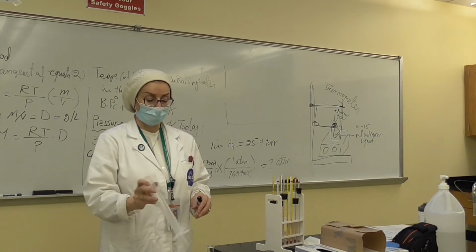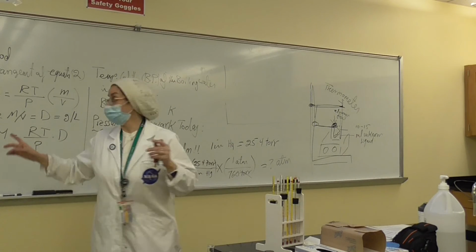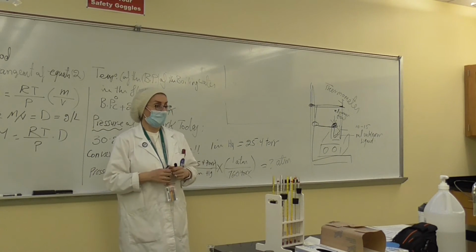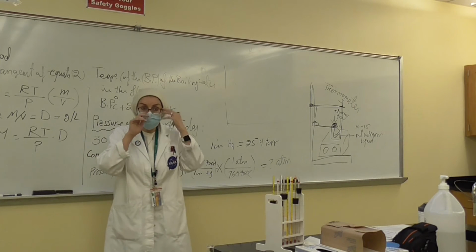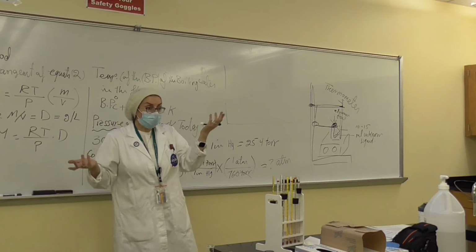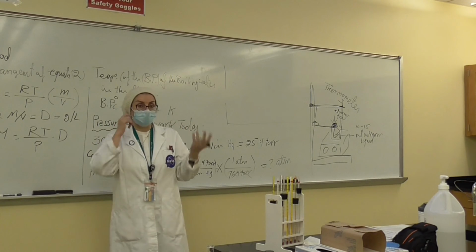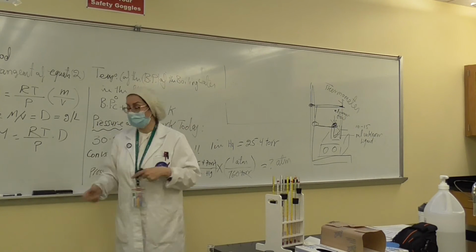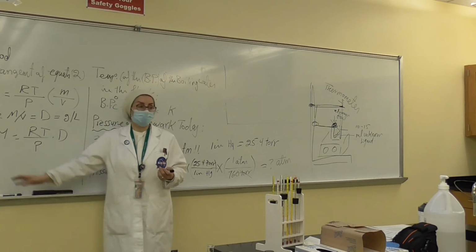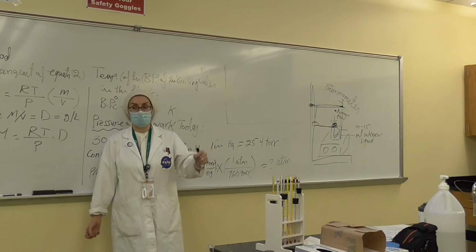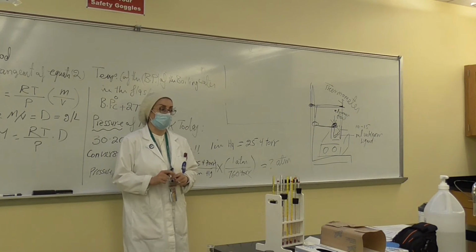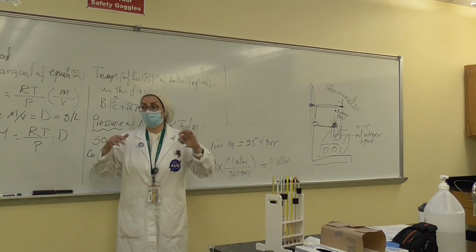That's the volume of your unknown, so you can find the density. And maybe from the density, we're also going to be able to predict what we have. Not even that. Once you found this value, you can always find the molar mass of that particular compound, okay? So this is basically what we are going to do today. Is everybody clear? Do you have any question?